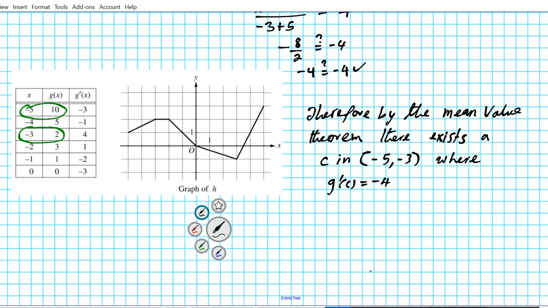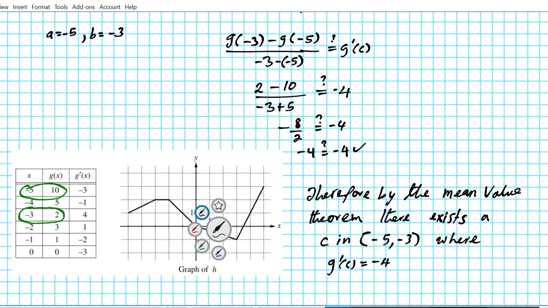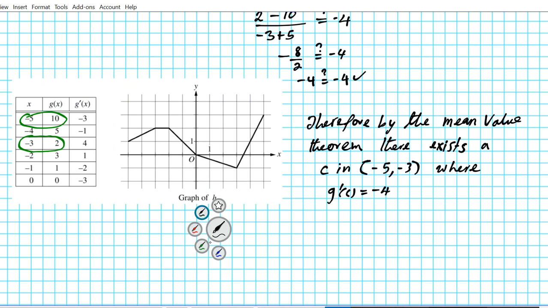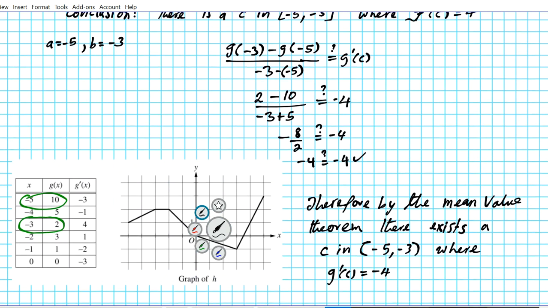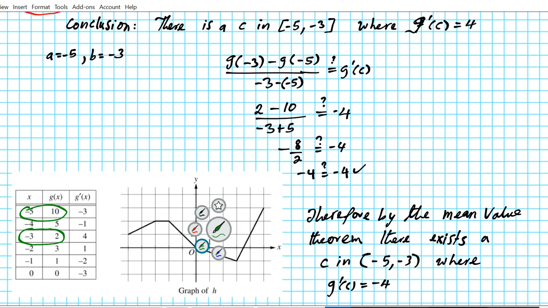All right, on the AP exam, this was a 2-point problem. In order to get your first point, you had to use the conclusion of the mean value theorem to show that this is true. So you got 1 point here. And then the second point, by putting everything together and stating that the conclusion is justified using the mean value theorem. So you have to explicitly state this for a total of 2 points.